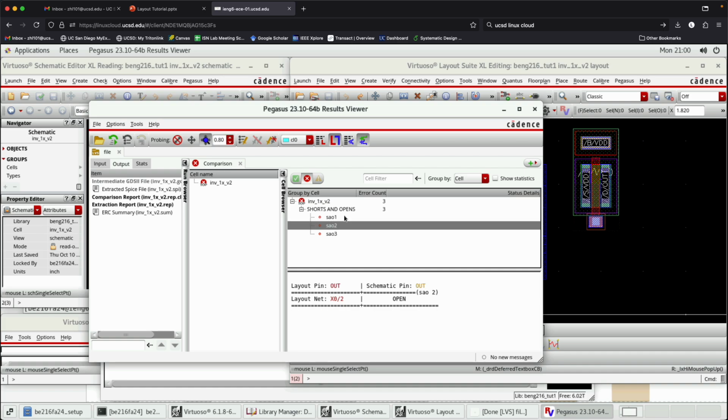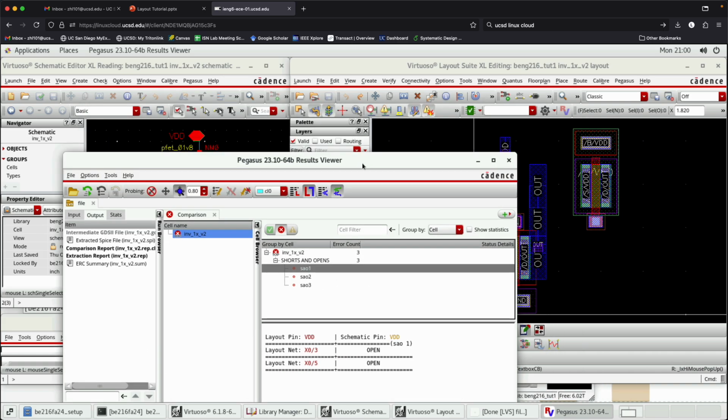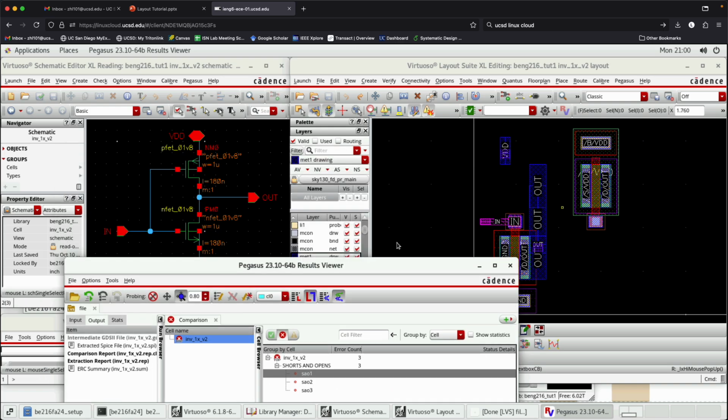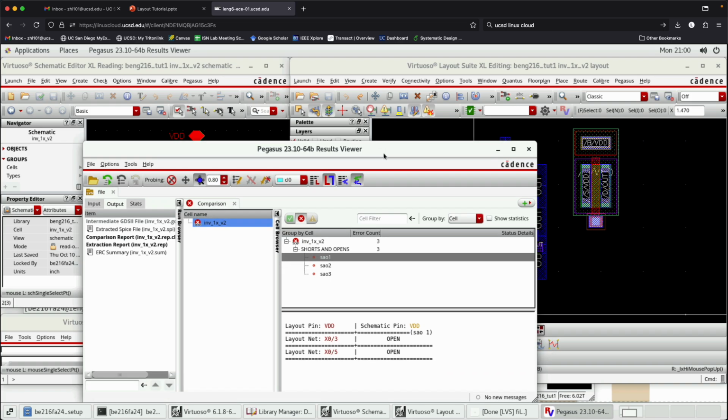I don't believe that they're going to mark it anywhere because, as I said, LVS assumes that these two don't know each other's existence at first. The schematic doesn't know the layout, and the layout doesn't know the schematic. They are individually extracted into a netlist, and the netlists are compared. So even if there are mismatches, it's only going to tell what it thinks the mismatches are without telling you where they are.